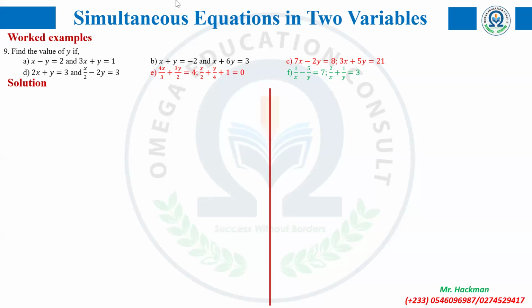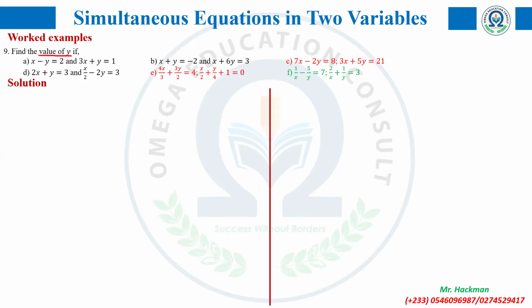Now we are looking at the solution to question 9. Question 9, what are we supposed to do? We are supposed to find the value of y. Okay, so as usual, because we are not asked to solve straight away, like the usual, find the x and the y, you underline, find the value of y. And I've told you already that in math, anytime you are asked to find the value of a variable, don't conclude by saying, therefore, the value of y is this. Just write, therefore, y is equal to, then state its value.